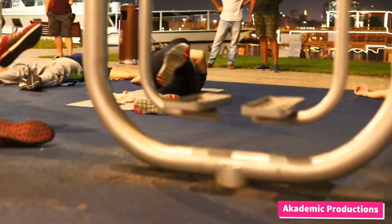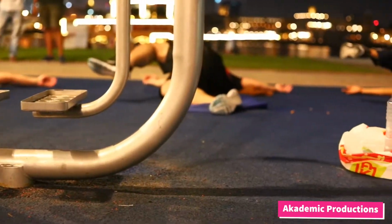Turn left. And turn around on the left hand side. Bounce the left leg.